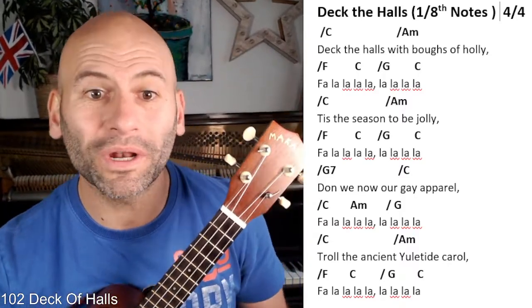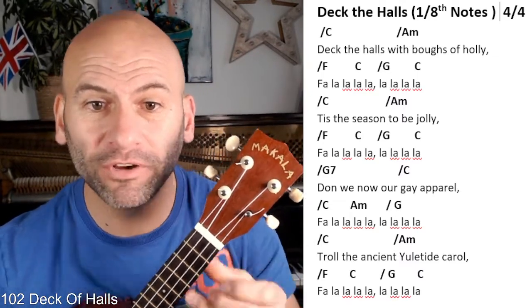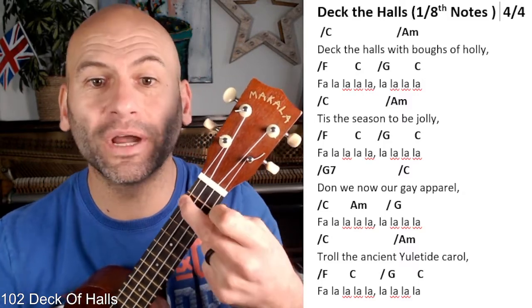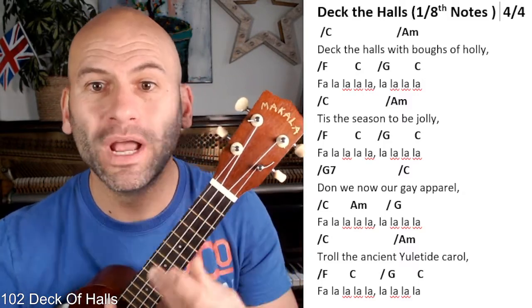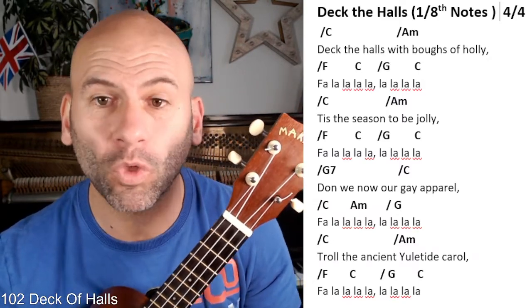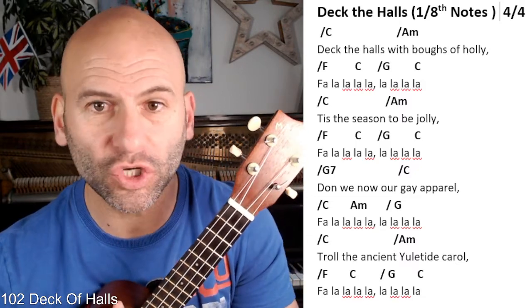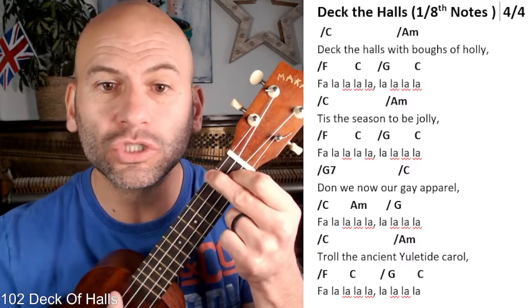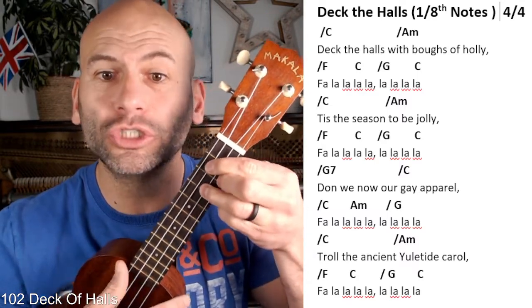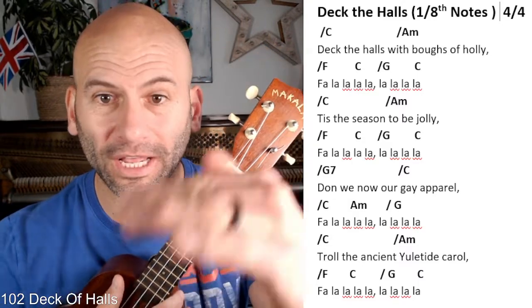Talking about the chord structure of the song: C, the first whole bar, one and two and three and four, and A minor. Wherever we have fa la la la la, there are two chords within the bar. Unless stated otherwise, we'd assume that F is on beats one, two, and then C on three, or G, one, two, and three. And that goes like that through the whole song.